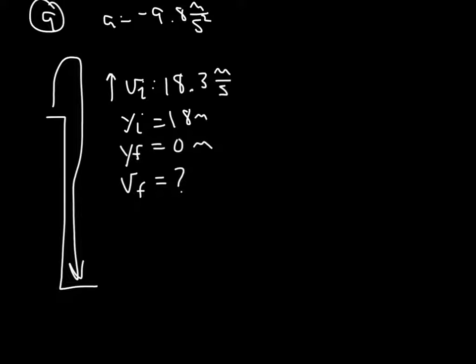And our velocity final is we don't know. One thing don't get confused with, don't confuse that the height of the ball at its highest point. No, we just want the height of the building. What formula can we use on page 88? Velocity final squared is equal to velocity initial squared plus 2ay. That'll work.